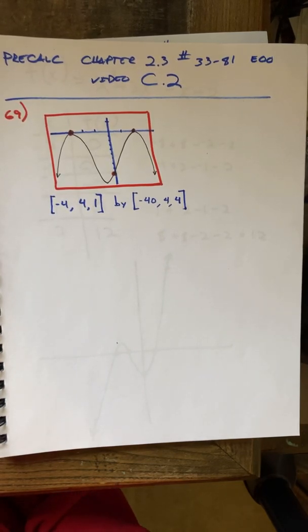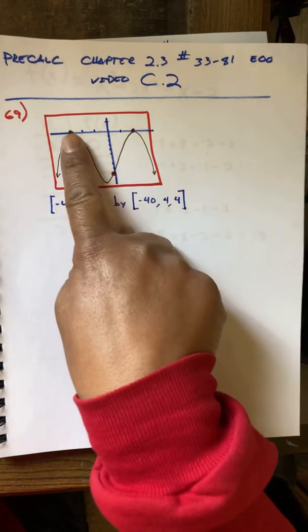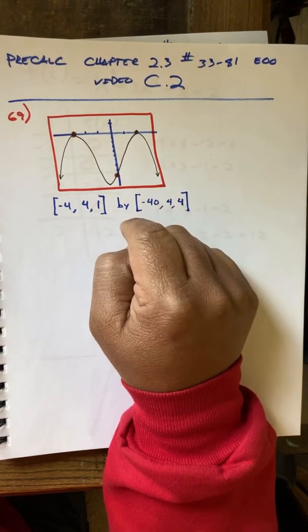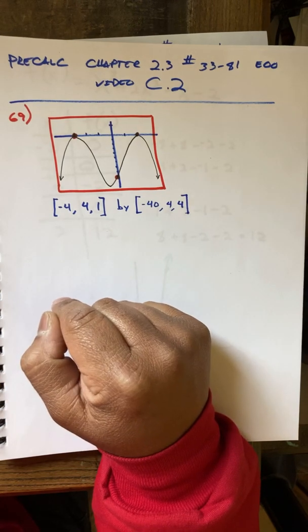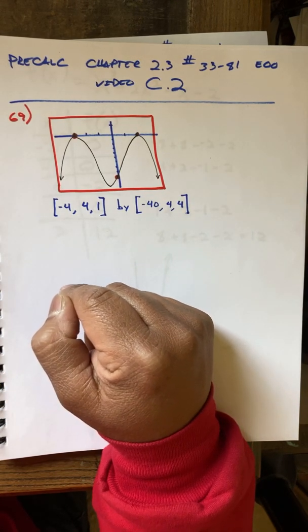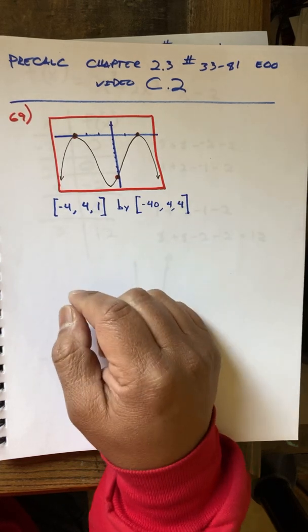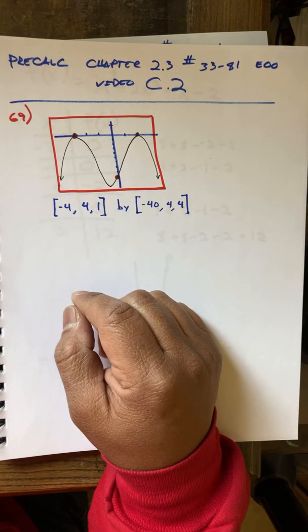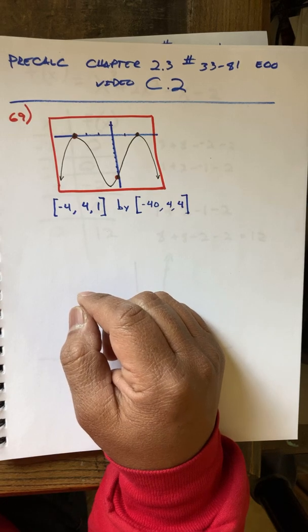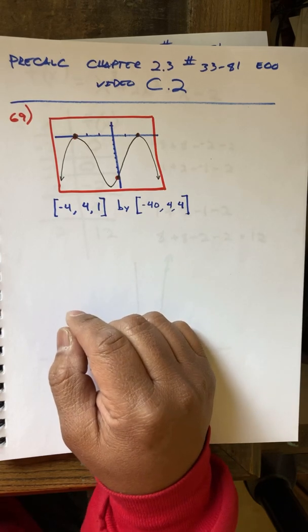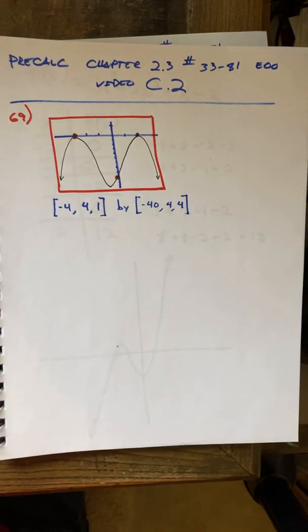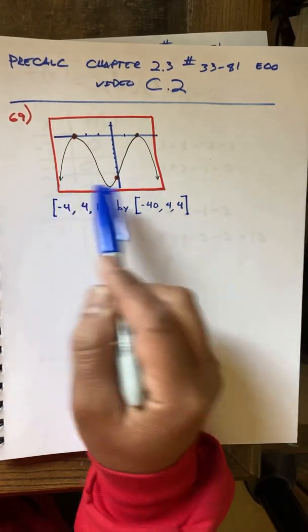Alright, number 69 here, it says find the zeros, and talk about the multiplicity of each zero. Write an equation expressed as a product of factors, and then use the leading coefficient of 1 or -1 and make the degree of f as small as possible. Part C says use both the equation in part B and the graph to find the y-intercept. Whew, that is a lot going on. So a few things.